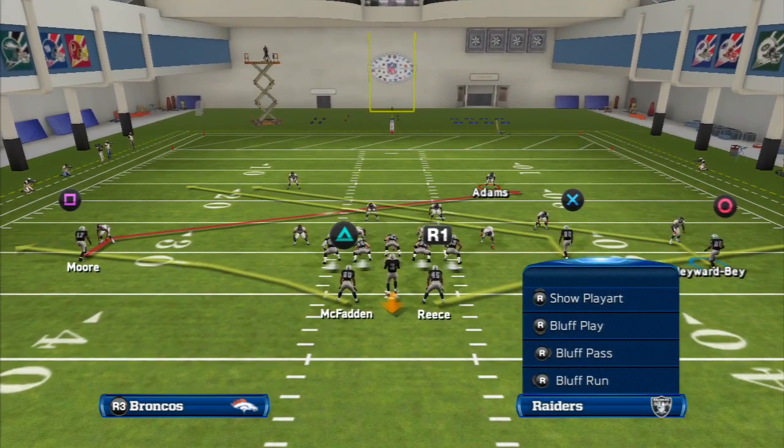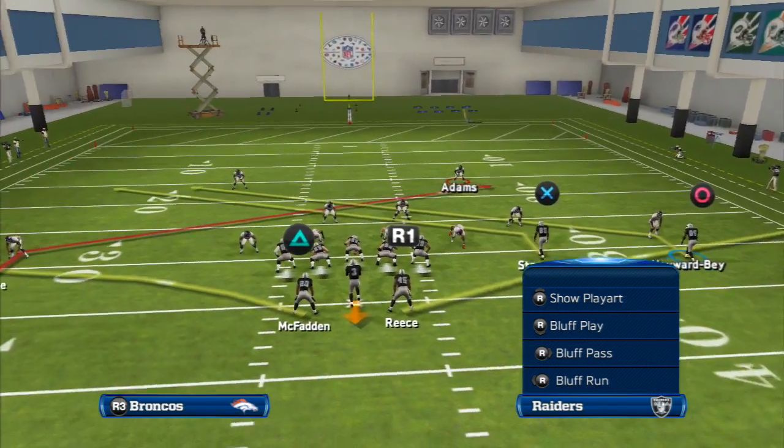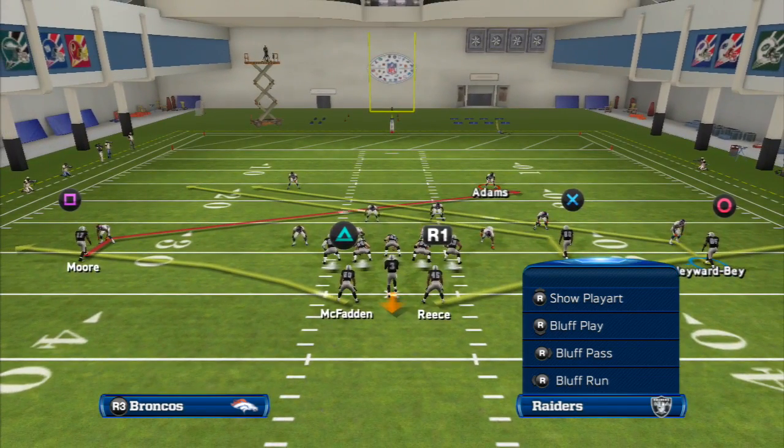And that's the first step, knowing all those hot routes and really understanding those and being able to say them before you do them. You should really just know those buttons really, really well in your head, and that's definitely going to speed up your setups. So for maybe this play, I want to put Hayward Bay on a streak, Streeter on a zig, Moore on a curl, put McFadden on a wheel, and Reese on a delay. So I don't even remember what the heck I just said.